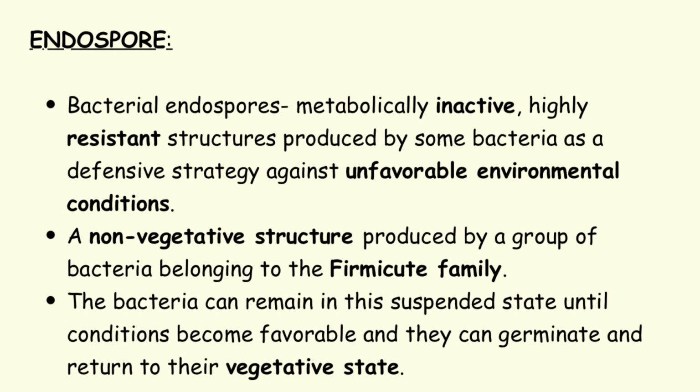So a normal bacterial cell is known as the vegetative form of the bacterial cell. When they are provided with favorable environmental conditions like nutrients, temperature, water and oxygen, the bacteria will multiply freely. But some groups of bacteria, when exposed to unfavorable environmental conditions like lack of nutrients, insufficient supply of oxygen and carbon dioxide, lack of water and moisture, will form a protective covering to protect themselves from these harsh conditions. And this special structure is known as bacterial endospores.